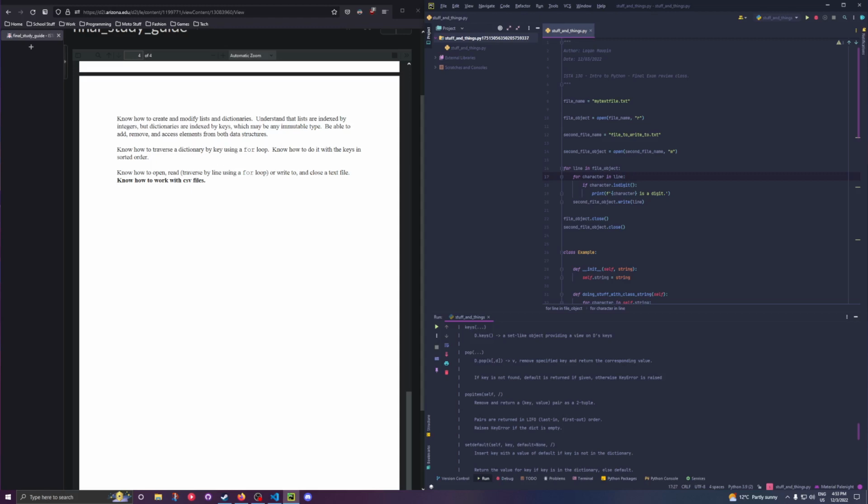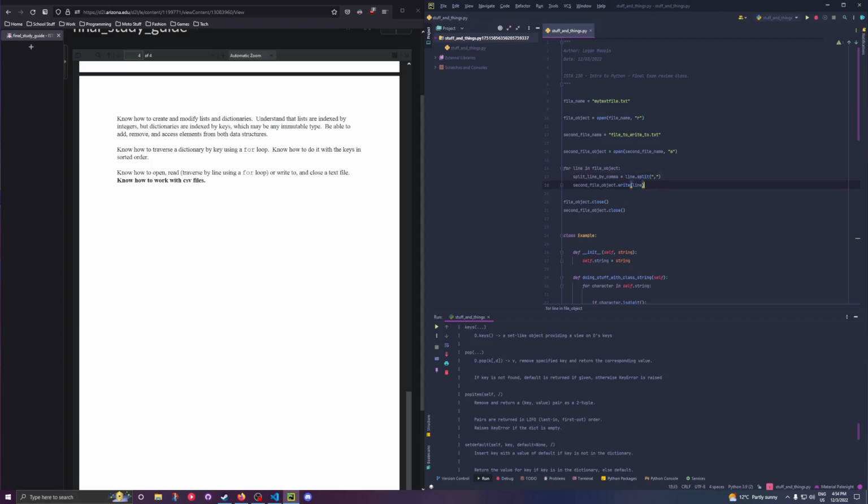And CSV files are exactly the same syntax, except the only difference really is that there will be commas separating each different value. So you have to split the line by comma. I'll just do split line by comma is equal to, and then we'll say line.split and pass in our comma in there. And now it will give me a list. This will be a list, by the way.